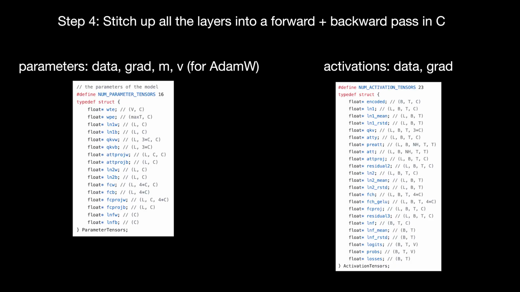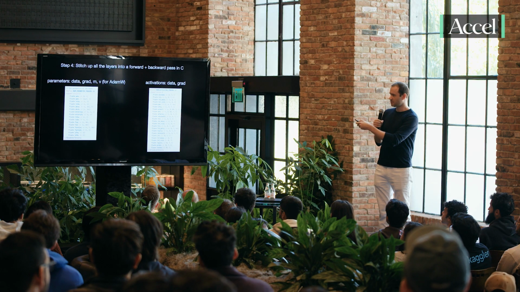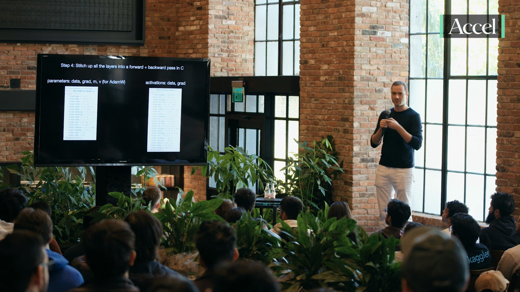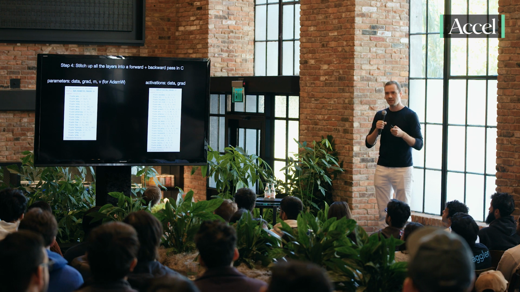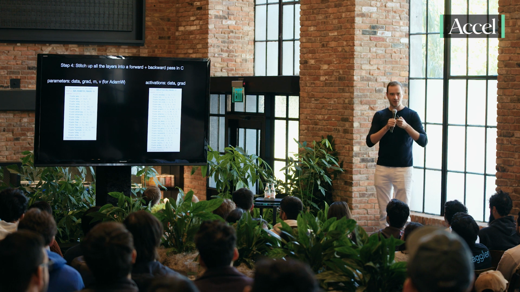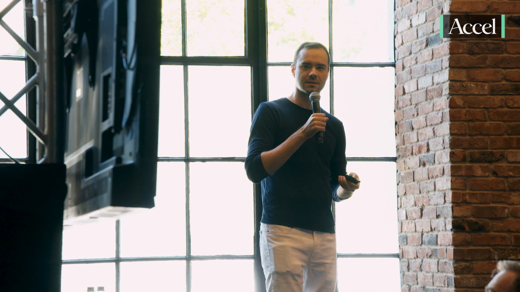Once we've done that for all the layers and converted everything to C and made sure that everything matches our reference implementation, we have to start to string it together. So we go into our C code, int main, and we have to allocate all of the memory that we're going to be using. In llm.c, all of the allocation happens a single time at the beginning. So we pre-plan all of the memory that we're going to ever use. Then it's fixed, and from then on, it's just dynamics of feeding data through it and training the model.